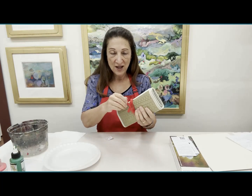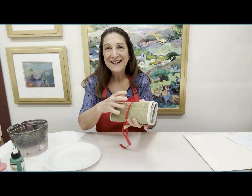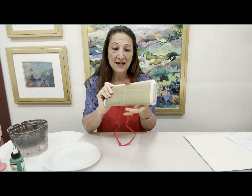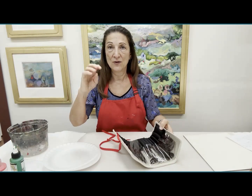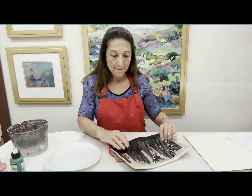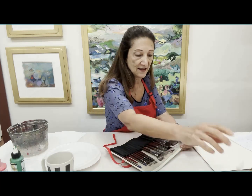Now, when you get sets, they're often wrapped in these kind of nice portfolio folders. I never use them. You could use them if you're traveling, because it keeps the brushes from bending at the bristles. You don't want to just stick brushes in your suitcase or the bristles will get bent. So this is a good way to travel with it. But what I do is I just stick them in a jar or a mug so that I can have easy access to them. They've got these silica pieces in there.